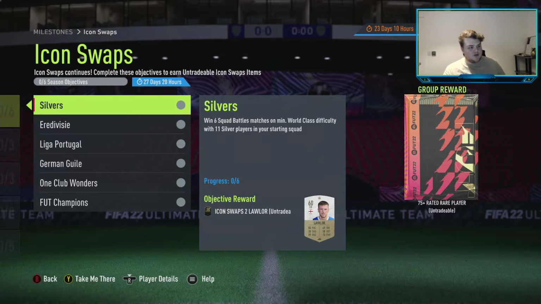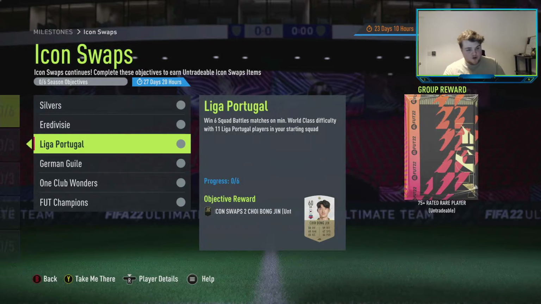Then the second one you have to do is La Liga NOS or Liga Portugal, and all first owned. That takes all 5 of these. So you get the One Club Wonders and the Liga Portugal done together. Rather than 12 matches, you're playing 6. All in all, that means you're playing 12 squad battles matches rather than 30. It's almost a third of the time, which is honestly huge. So that's the way to complete them fast.